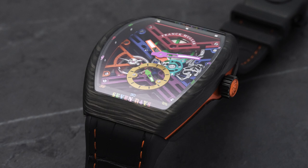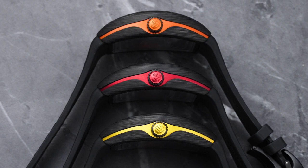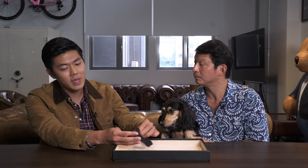I think it's really important to explain, as you did very well, that when you take a block of carbon fiber that has been compressed and heated, and then you machine a case out of that, you result in a case that is much stronger and much more durable than something that is injection molded. Yeah, for example, if you think of a Kevlar bulletproof vest, you have sheets of Kevlar, and the more sheets and layers you add, that creates a certain level of thickness, but also increased durability.